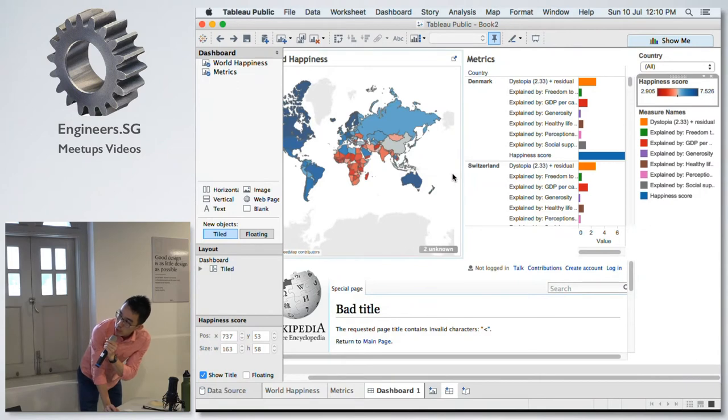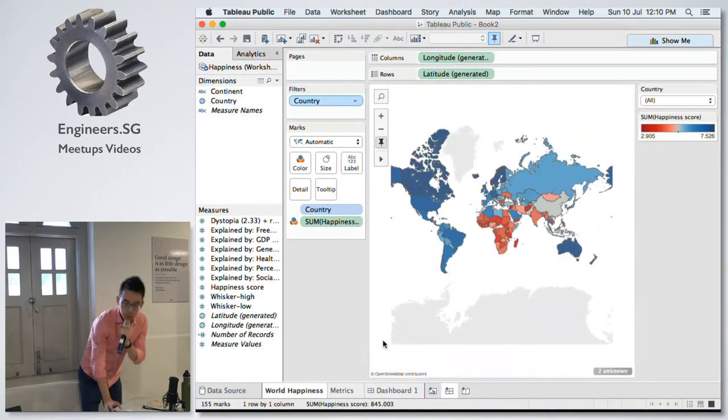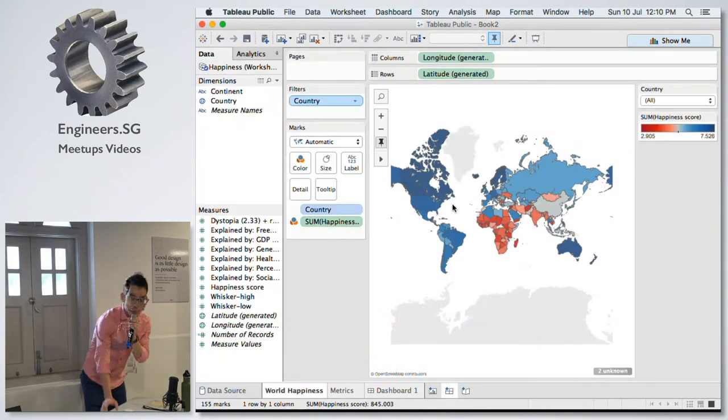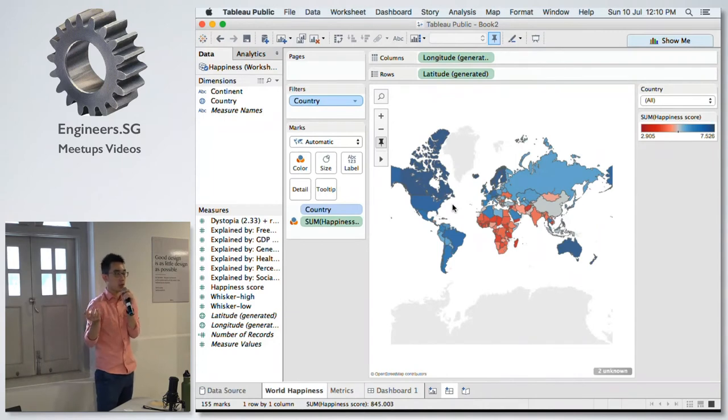So to see the worksheet, you click on this, go to sheet. It will help you unhide the worksheet that they used to create that visualization, and bring you to the chart directly. Even if it's not hidden, this feature is quite useful: the go to sheet button at the top right hand corner. You can go directly to the chart itself and then make changes if you need to.